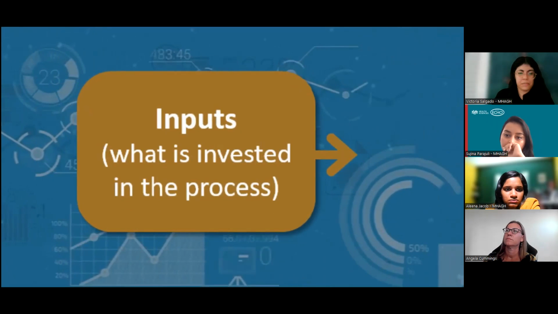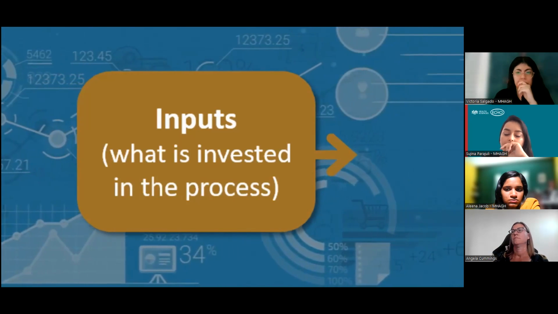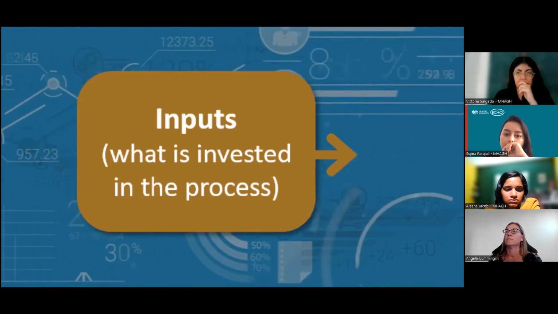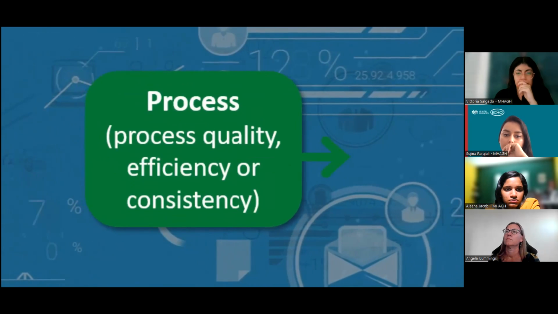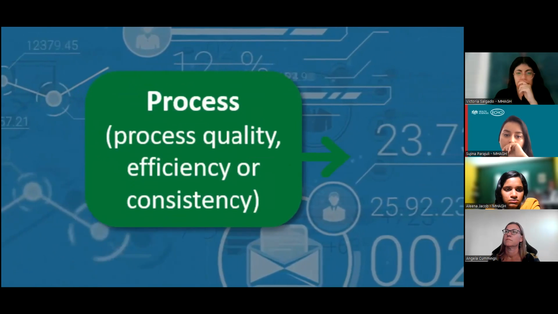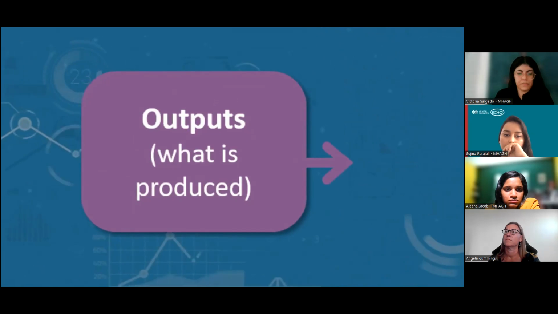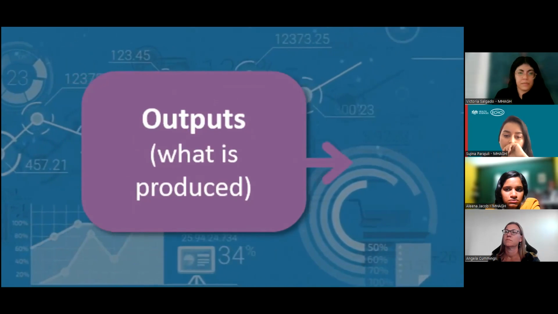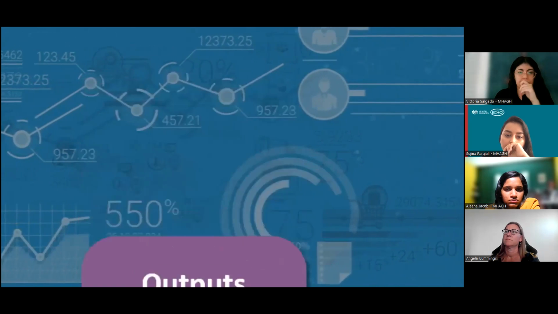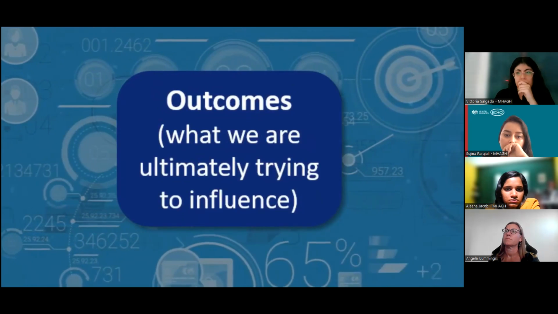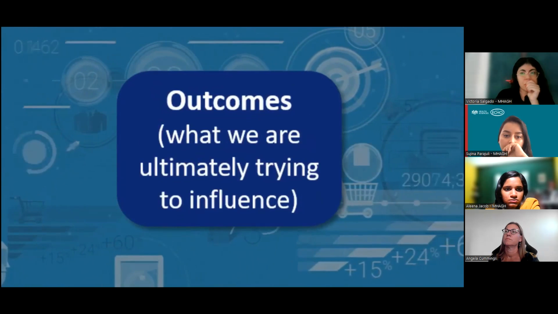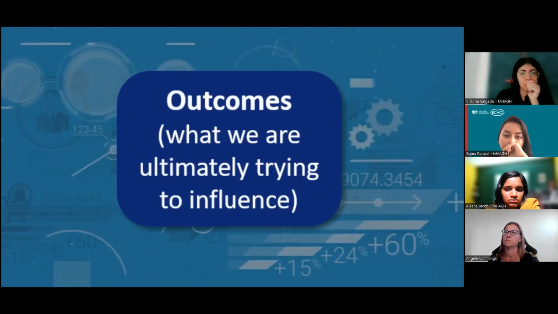For every key process, we spend resources like time, money, raw materials, and other inputs. Then every process has measures that can be tied to that particular process. The outputs of my process are what we produce. Ultimately, though, I want to create an impact with my work. Outcomes capture that impact.